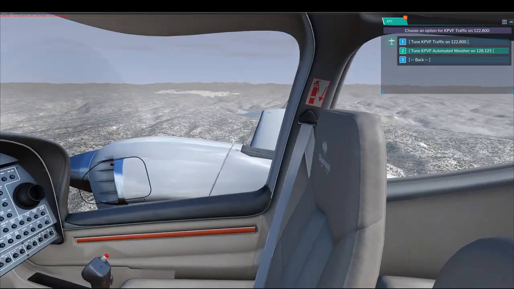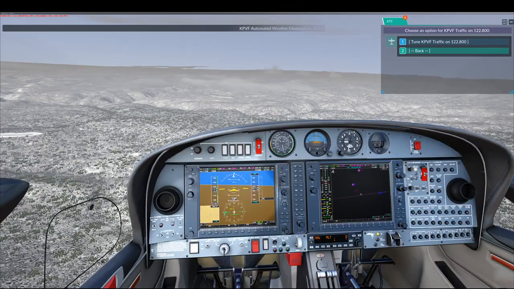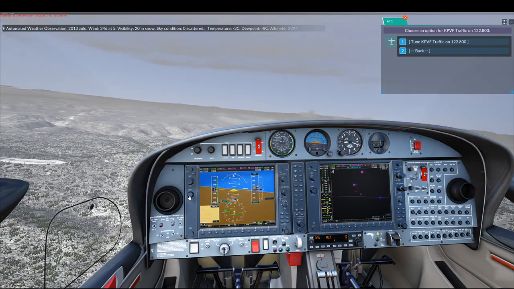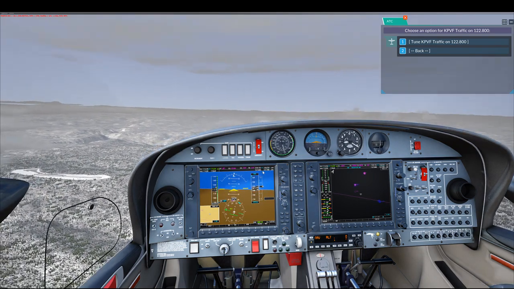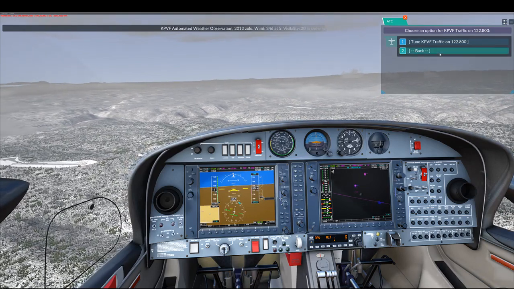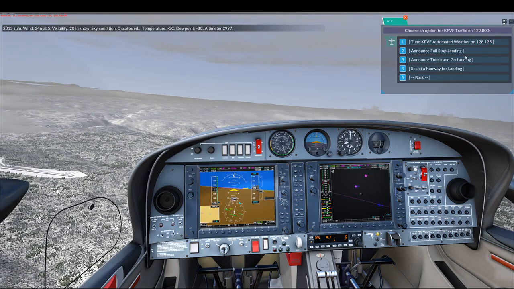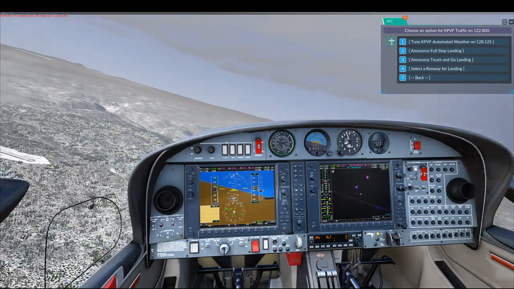Yeah. We shall see. Automated weather. Kilo Papa Victor Foxtrot. Automated weather observation. 2013. Wind 346 at 5. So 346 at what was it? Five, okay. Graphic. I select a runway for landing. 2, 3, and 5. 5 is closer to the wind heading. Right. Hang on a minute. 5. Okay, so let's turn.